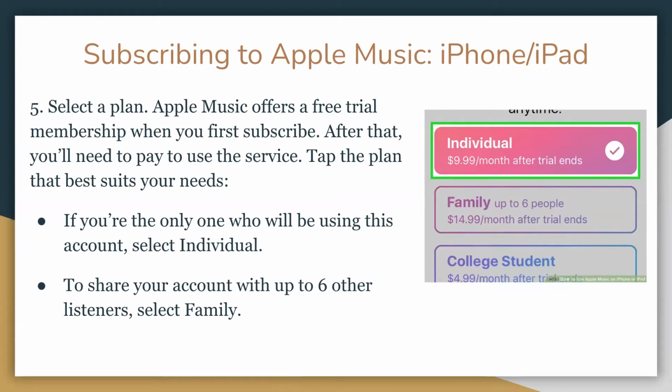This is very important because you will have to pay more if you pay for the family plan. So make sure to only select Individual if there's only one person. And also to note that if you're trying to save money, do not choose individual if you want many people to listen because you will not be able to all listen at the same time. So make sure that you select family if you want to listen at the same time as other people.